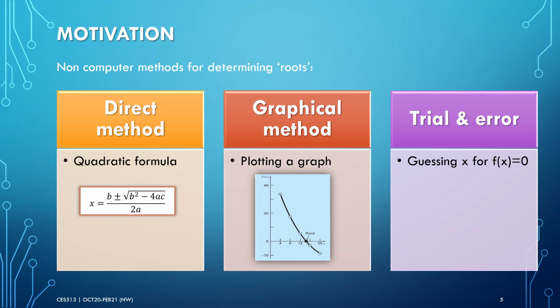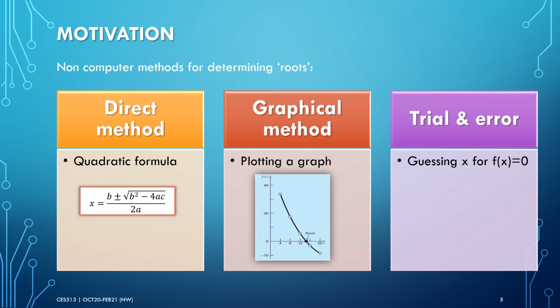Before the era of digital computers, there were several ways to solve for roots of equations. These methods are the non-computer methods for determining roots. The first one is the direct method. As in the example on the previous slide, the roots can be solved directly using the quadratic formula, or analytically. But there are many functions that cannot be solved analytically. So the alternative for this kind of function is an approximate solution technique.